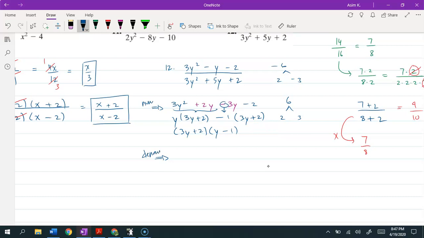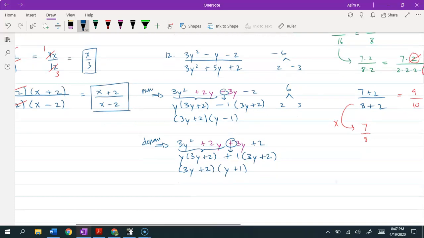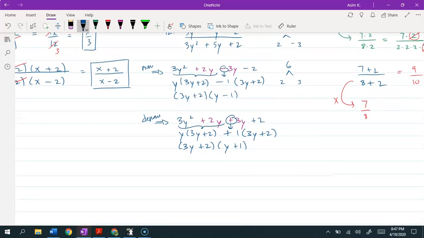Let's put the denominator down. The denominator has 3y squared as well. The 2 middle terms are 2y and 3y, but this time both with positives. And the last term is a positive 2. Now, what's in common between these two? You end up with a y that's in common, 3y plus 2. That wasn't very different. Remember, this time you copy this addition sign, and what's in common is a 1, and you were left over with a 3y plus 2. And then you factorize out the 3y plus 2, and you're left over with a y plus 1, like this, okay? So let's go ahead and go back to the problem.